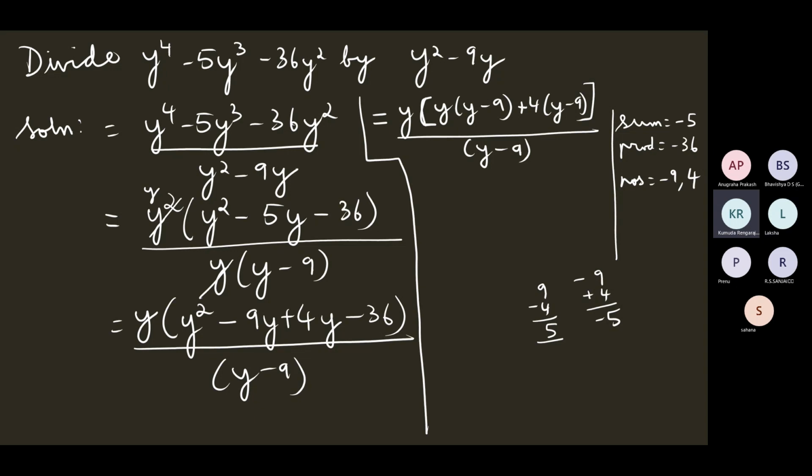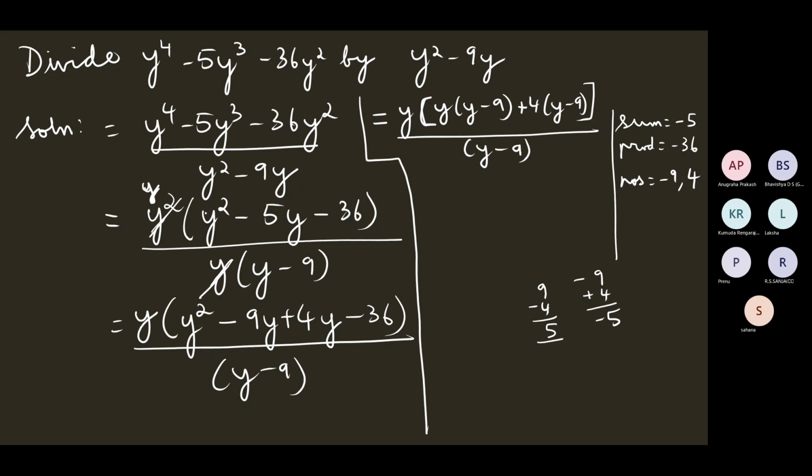Ma'am. Okay, so yeah. Who's that? Yes. Ma'am, in the third step, we should put that y square bracket y square minus 9y plus 4y minus 36, right, ma'am? In the third step. Okay, please come again. Yeah, y square. Ma'am, before the bracket, y square should be there, ma'am. So y square into y square is y power 4. Before the bracket. No, here I've cancelled this y in the denominator and this y square. So there, it becomes y, right?